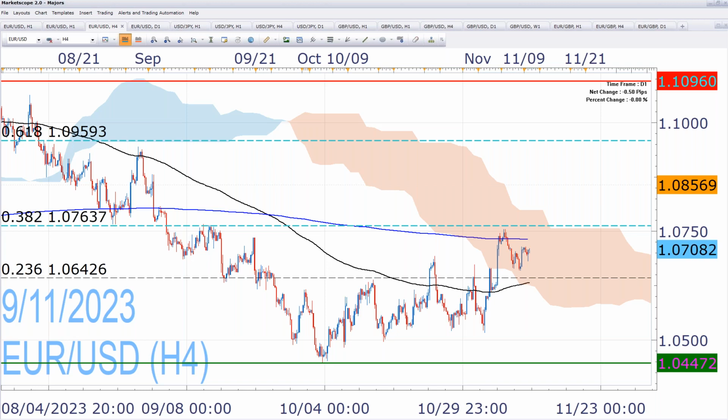This gives it the opportunity to break above the 38.2% Fibonacci, which would bring the 50% level in the spotlight. However, the common currency has squandered this chance so far and does not inspire confidence for a meaningful rebound. It rejected the aforementioned 38.2% Fibo, and this keeps it in a precarious position for a return to the 2023 lows located at 1.0447, although a catalyst would probably be needed for a breach.